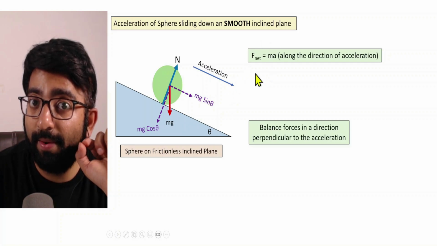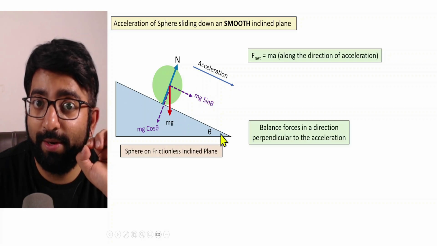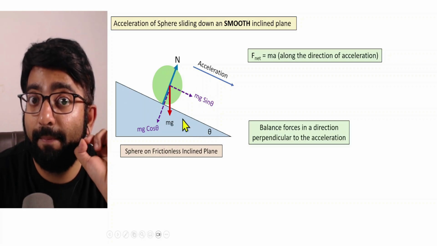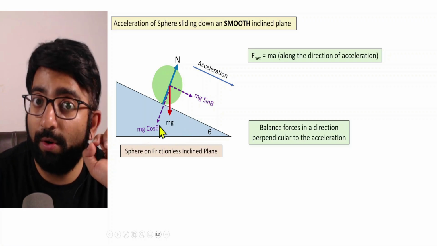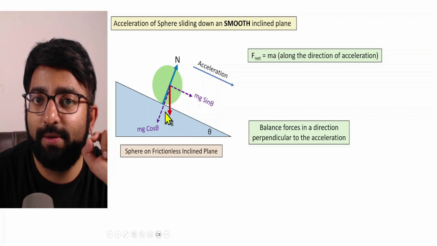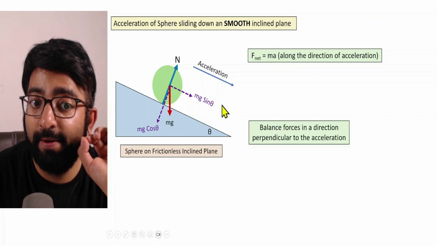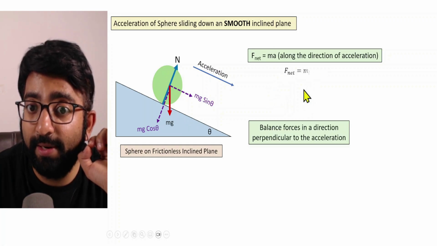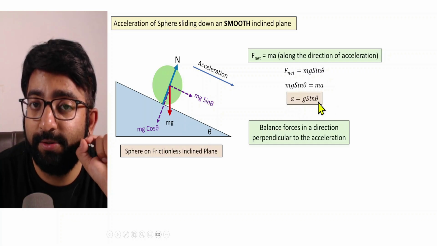And that is why whenever we are applying this equation F net is equal to ma, we will only write mg sine theta, because mg sine theta is the net force acting along the incline. All the other forces are acting perpendicular to the incline. So normal reaction is acting perpendicular to the incline, as well as mg cos theta. So we are going to ignore N and mg cos theta for now. In step 1, we only need the net force along the direction of acceleration, which is mg sine theta. Hence, we can say the net force is mg sine theta, and mg sine theta will be equal to m into a. And if we simplify this expression, we will get acceleration as g sine theta.